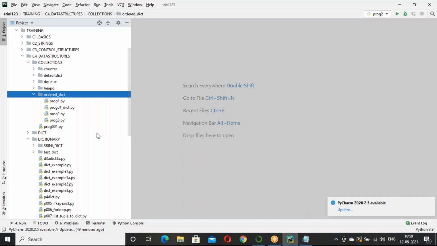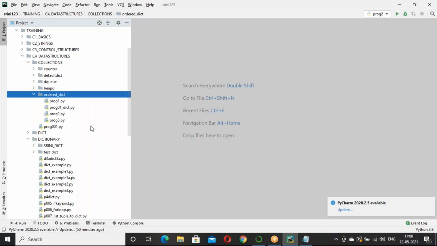But in the latest versions of Python, 3.8 and 3.9, your normal dictionary is also an ordered dictionary. There is a guarantee about the placement of the items. In which order you have given items, it takes the same order. That is what we observed so far, because we are working with 3.9.